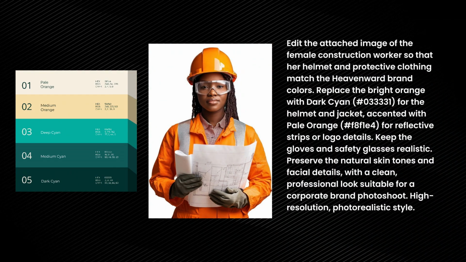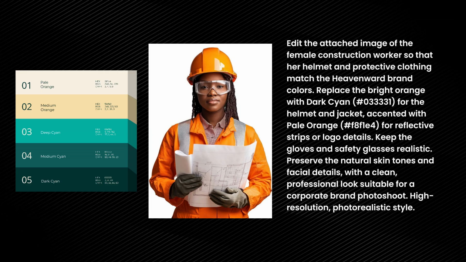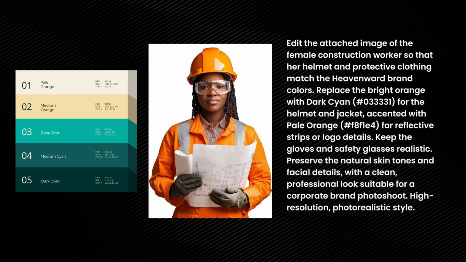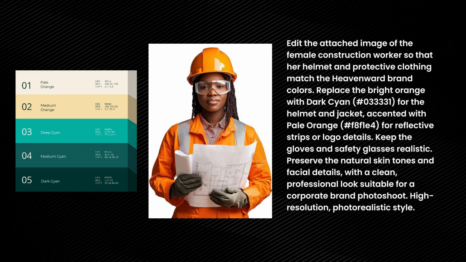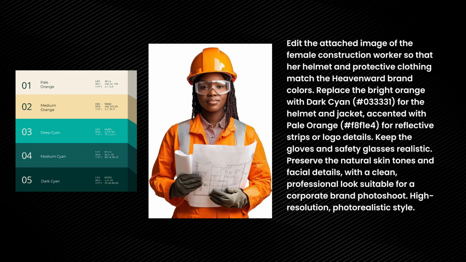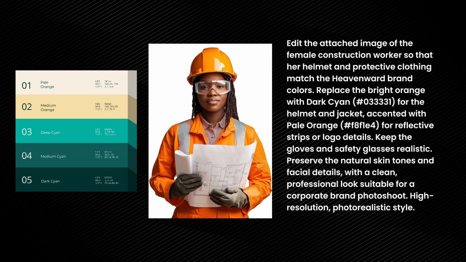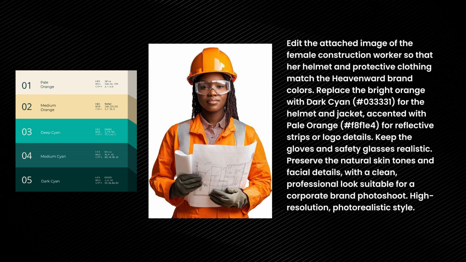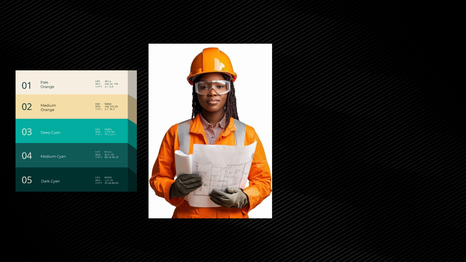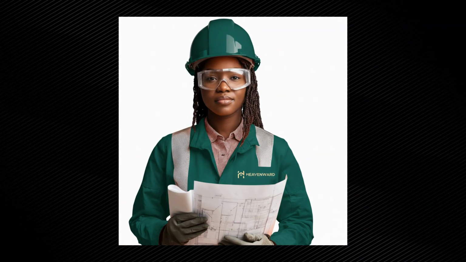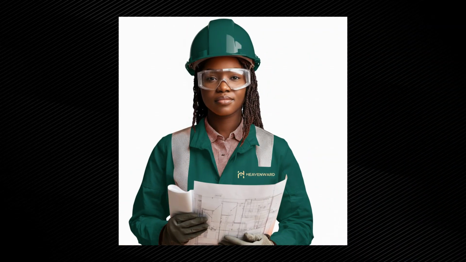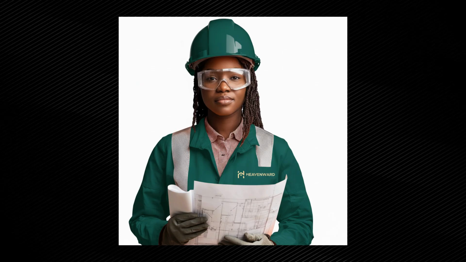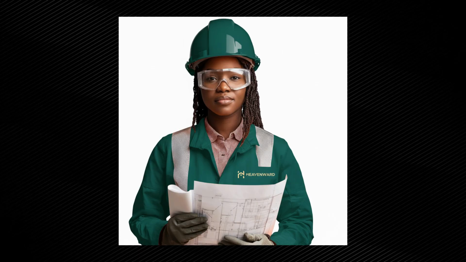I gave it this particular image of a construction model with my color palette from the previous brand identity I did. And then I told it to change the color. These are the prompts I used. I wanted it to change the color of her clothes, the stuff she's wearing, the construction hats. And then it gave me this particular image. As you can see, it did a very good job here. It even put the logo where it's supposed to be on our chest. And as you can see, this is very good.